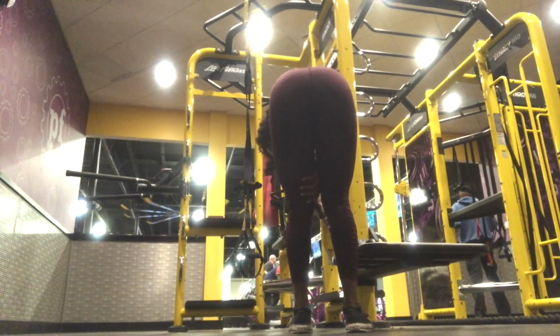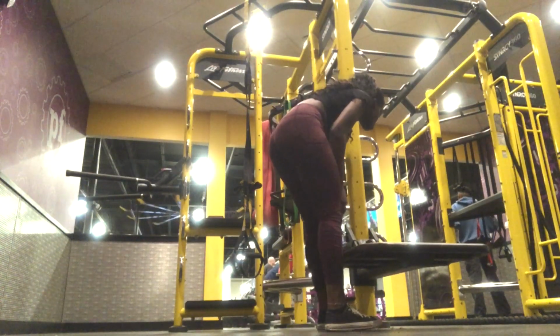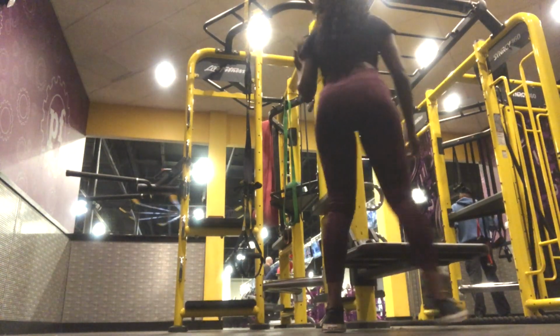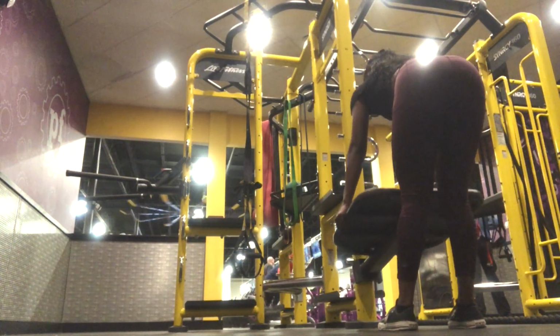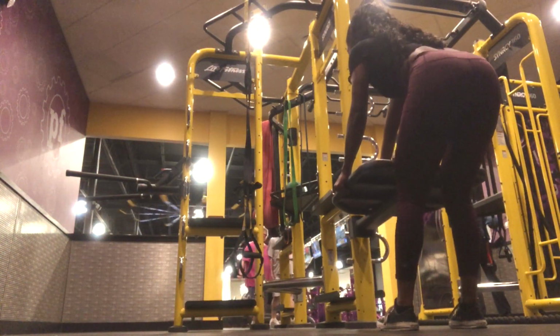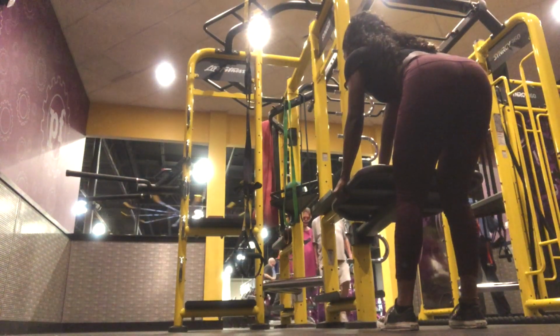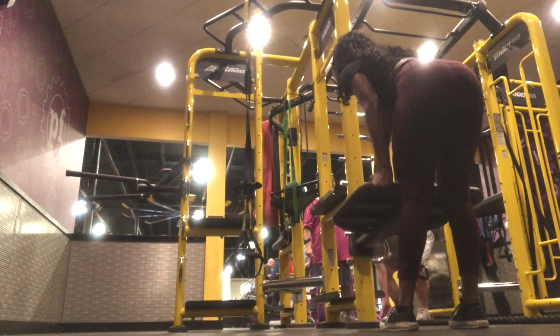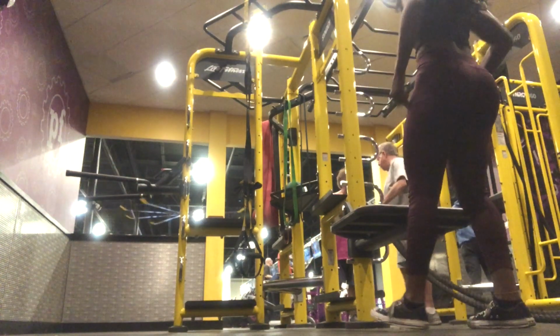Okay, so next we move on to Bulgarian split squats. And this first part is me struggling because I could not figure out for the life of me how to adjust the little step up thingy. And then people started walking in and I started getting nervous, but I figured it out eventually. See, figured it out.